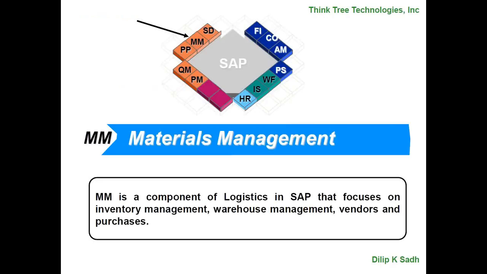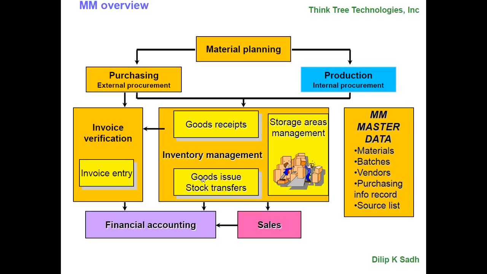The MM module is part of our discussion today. MM is a component of logistics in SAP that focuses on inventory management, warehouse management, and vendors and purchasing. That is what SAP MM, or Materials Management as it is called, focuses on. The picture on the slide gives you an overall flow of the SAP MM module.